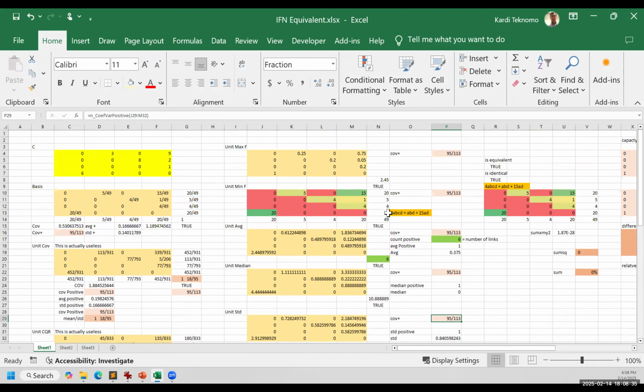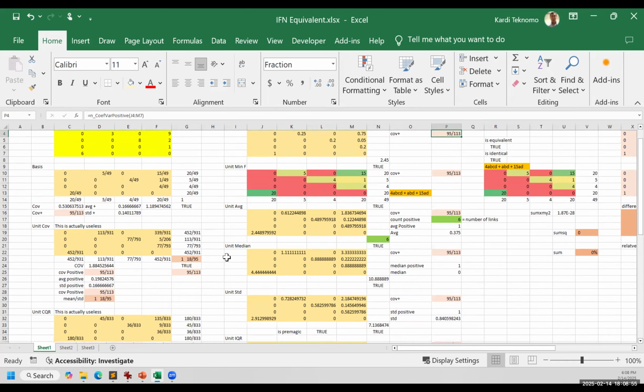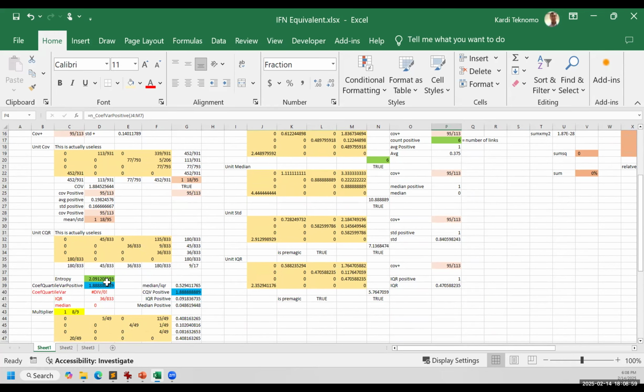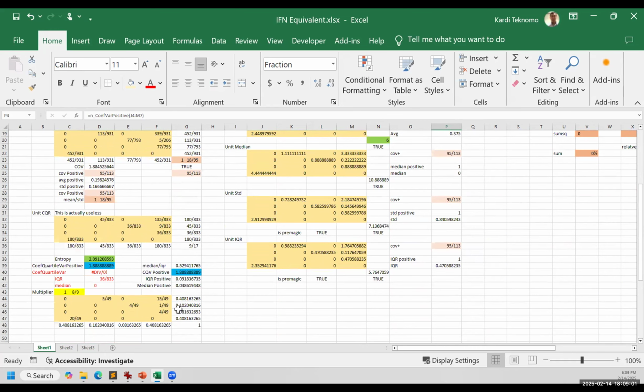Then you will see that even though they are equivalent IFNs, one is probably different, but they are invariant in terms of COV plus, which is the coefficient of variation of the positive flow. The same thing, if you want to calculate the entropy and the others, you can also calculate everything.